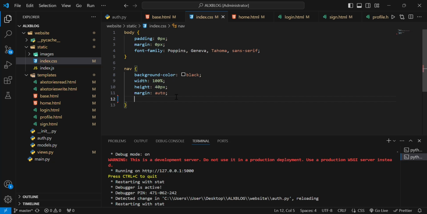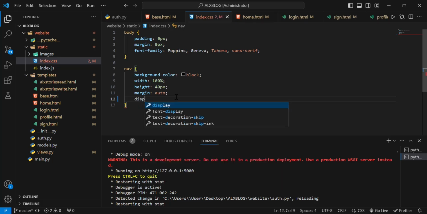Everything within that container would follow the alignment or structure of that container. It can either be vertical or horizontal alignment. So I'll do display flex. So I'm using a flex.